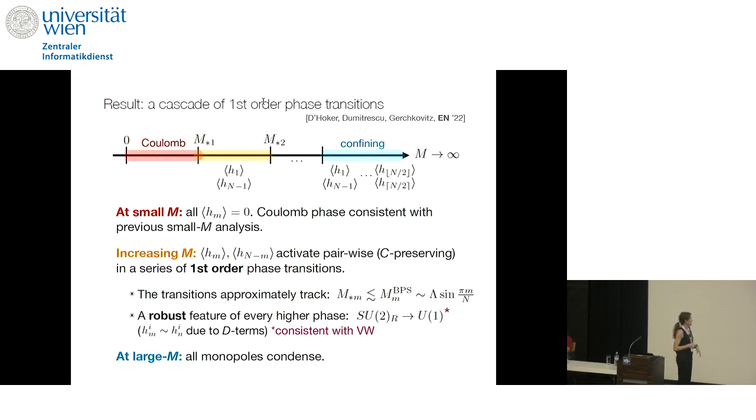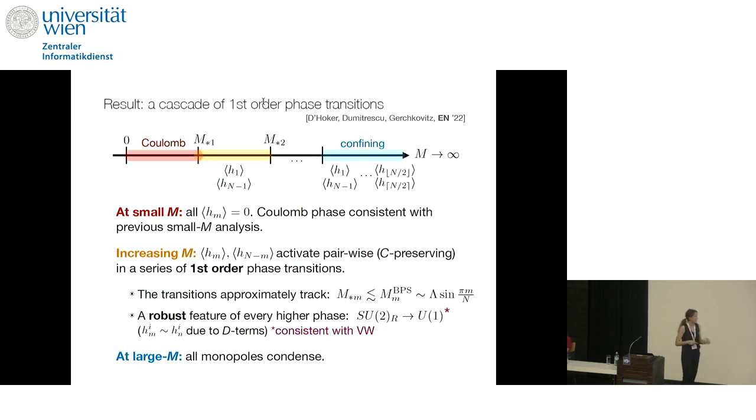This is exactly jiving with our intuition that in this dual effective description, the new physics is coming from these monopole fields wanting to participate in the dynamics. And these phase transition points approximately track the levels of the massive BPS states that I showed you earlier in this vacuum at the origin of moduli space. This, again, is also a nicely consistent picture of how the new physics is coming in at higher and higher values of the supersymmetry breaking scale.